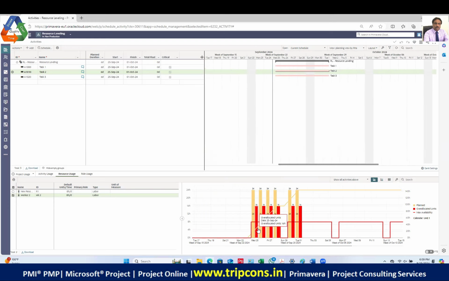what is the allocation of the resource? What is the capacity of the resource? The capacity of the resource is represented by this red line. So guys, do you see this red line here? Yes, sir. Yes. So the red line indicates the capacity of this resource. Basically, the capacity of this resource is to work 8 hours per day, right? So the left side of the scale is called the resource utilization scale, right?